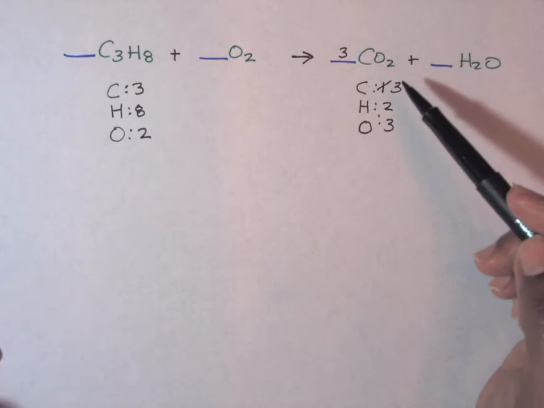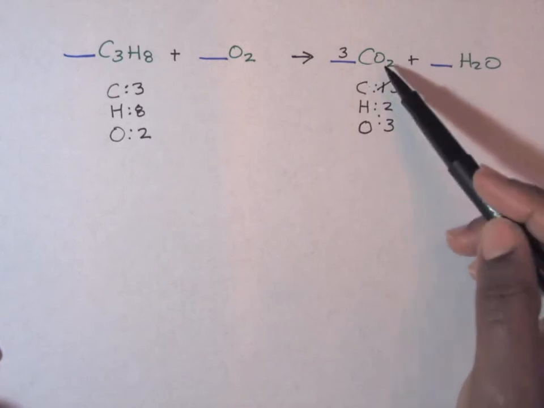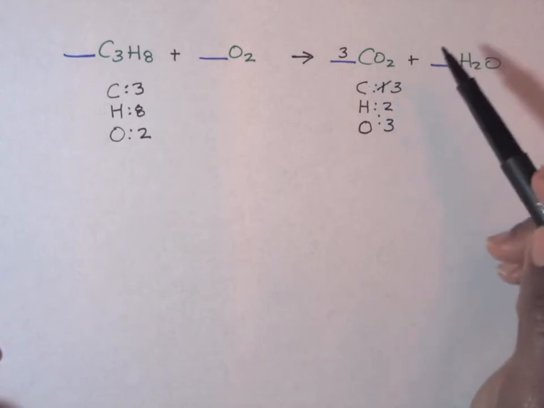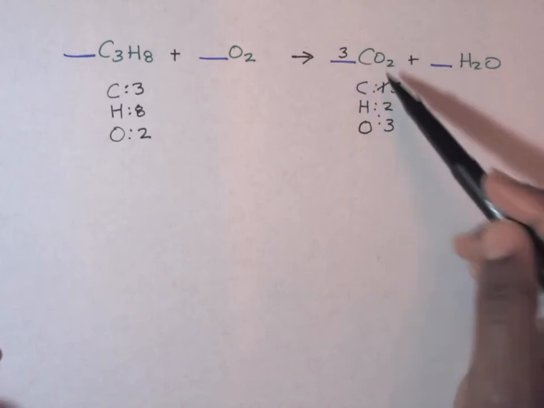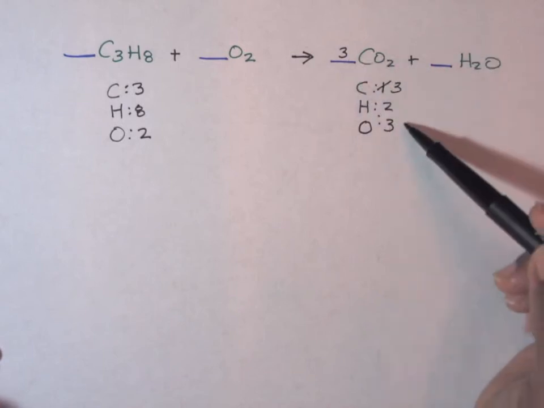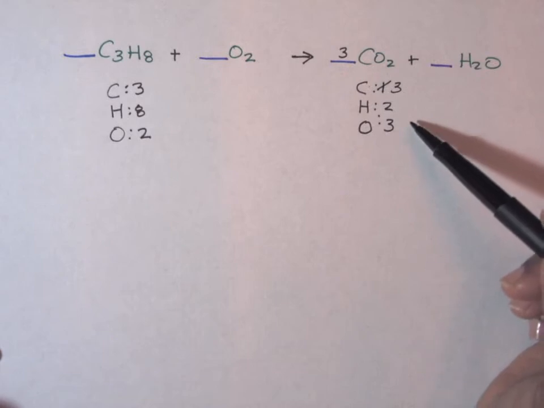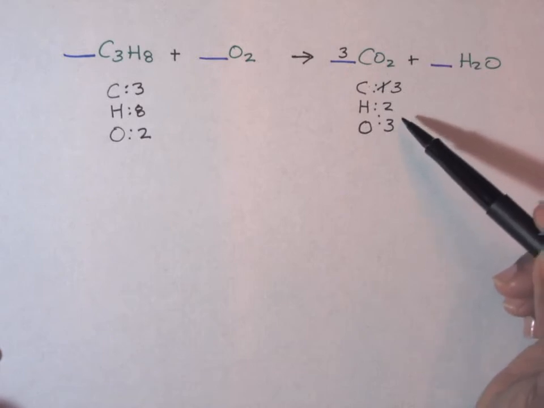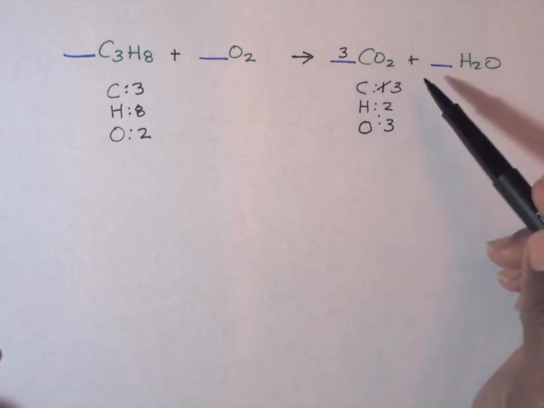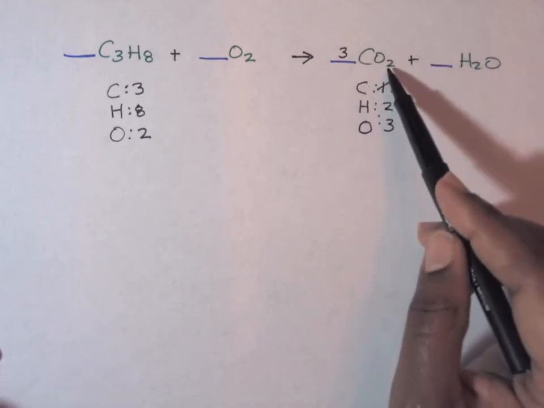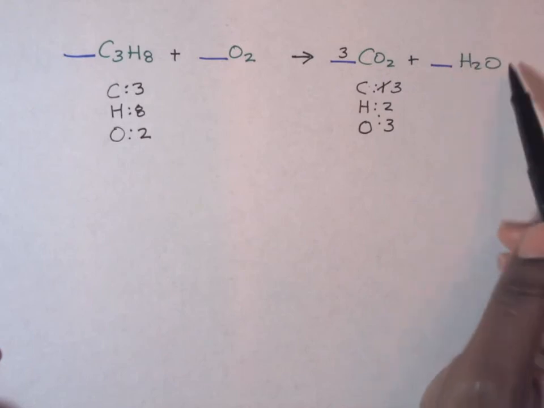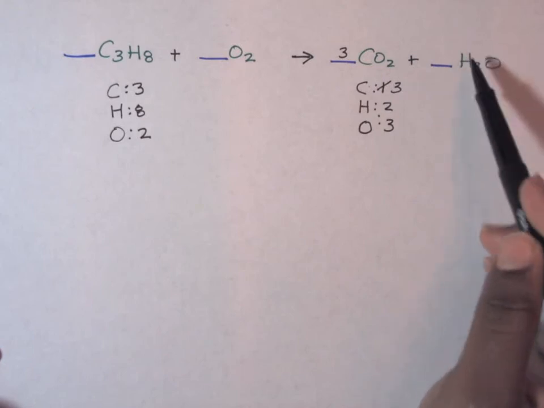So what I'm going to do is calculate how many oxygens I now have on the product side. This is super important. Some students, what they do is they go, oh, I added a 3 over here, I'm going to add 3 here. That's not what you're doing. You're thinking about mathematically what a coefficient means. A coefficient is multiplying. And so this coefficient is multiplying with that subscript. But then you have to add the number of oxygens that you have from the water, okay?